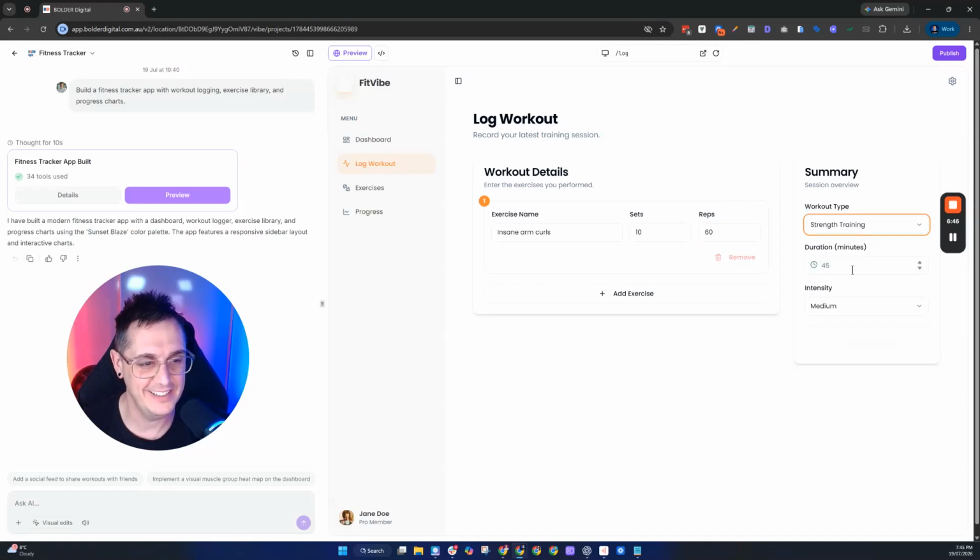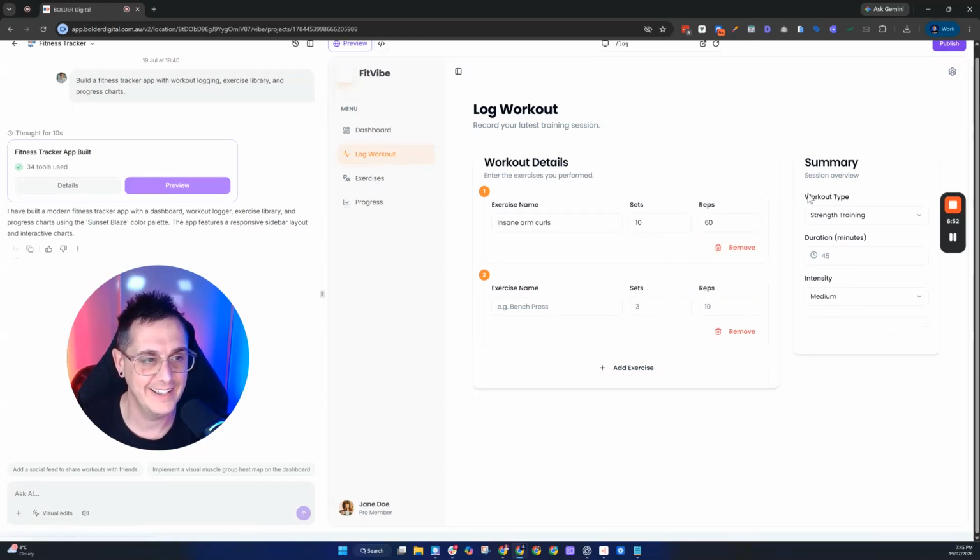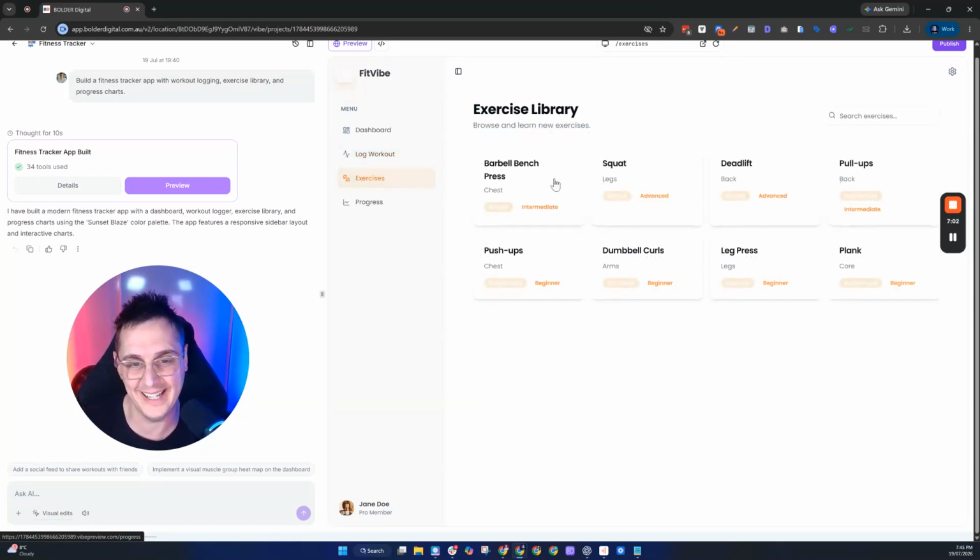Strength training, duration, intensity medium, add exercise.